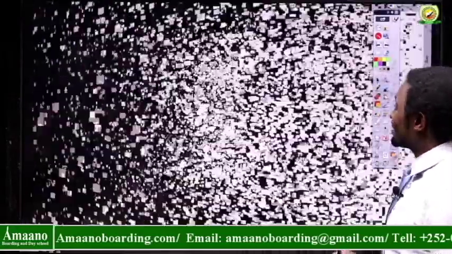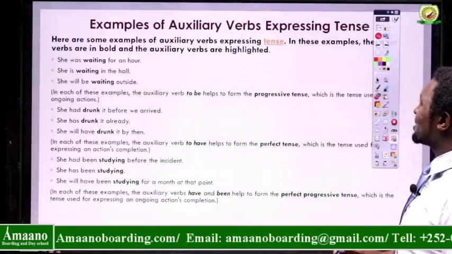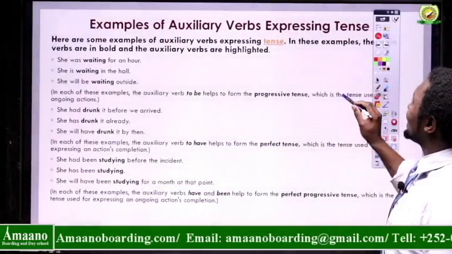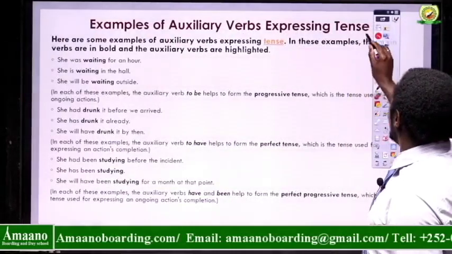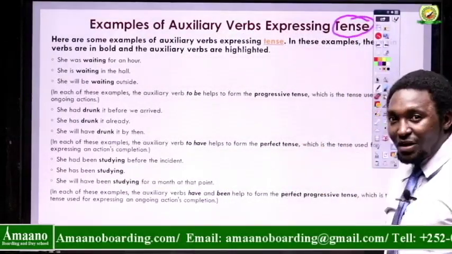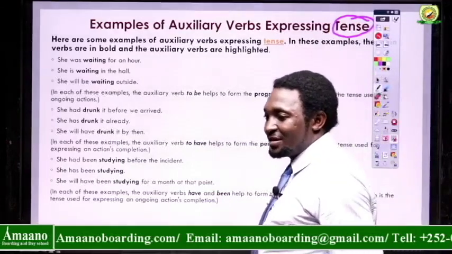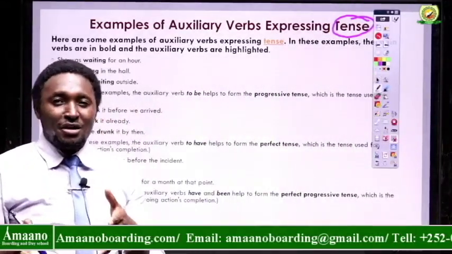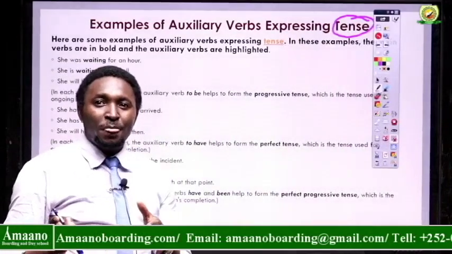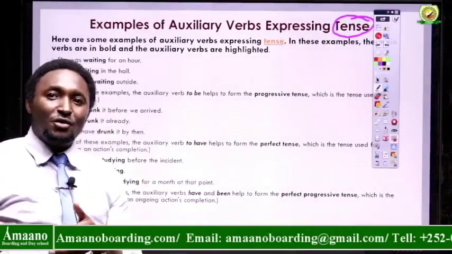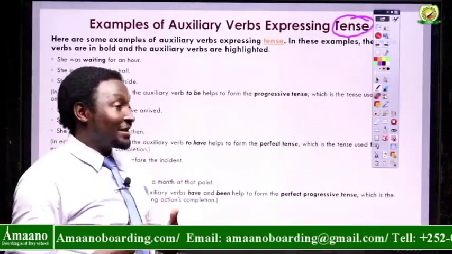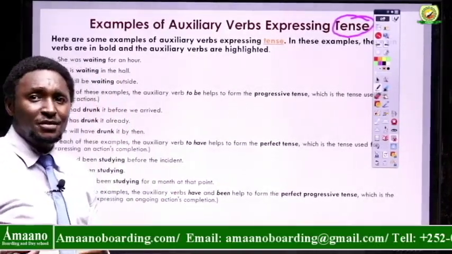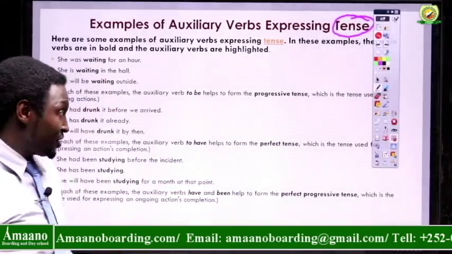So, note that. Now, examples of auxiliary verbs that express tense, the ones that express tense. We have seen that auxiliary verbs express tense, mood, and voice. And remember voice, we did voice before. It could be passive voice or active voice. So it is the helping verbs, the auxiliary verbs, which express the voice.